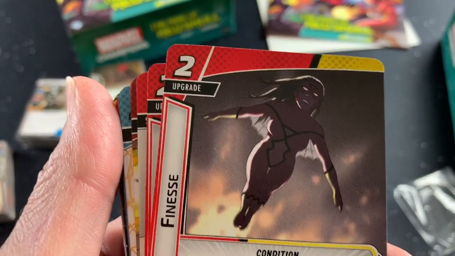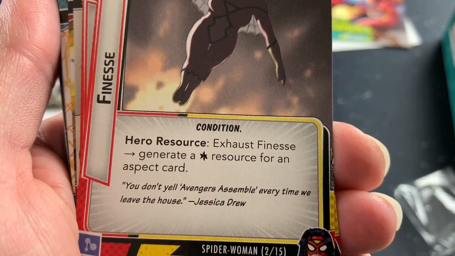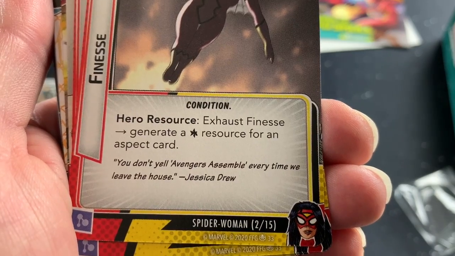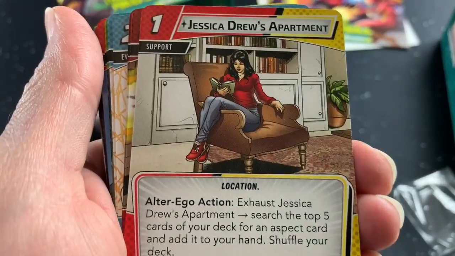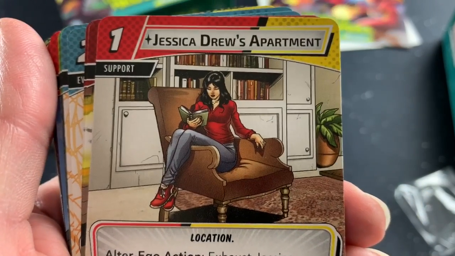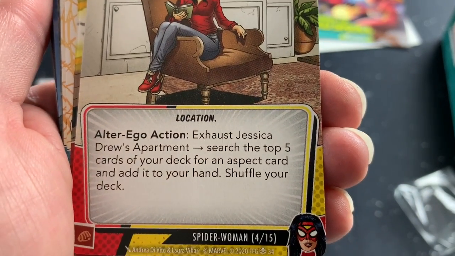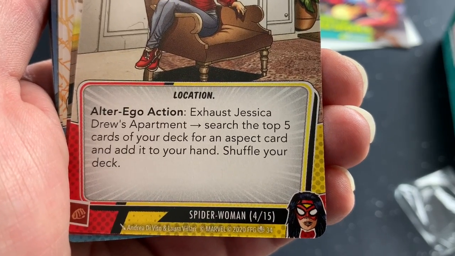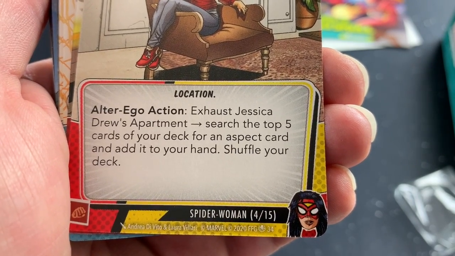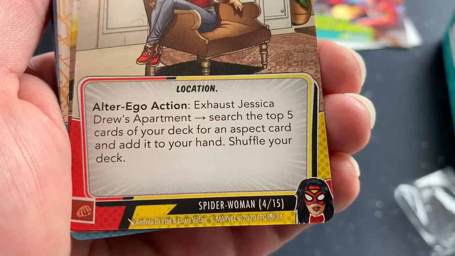We have Finesse, 2-cost upgrade, condition. Hero resource, exhaust Finesse and generate a wild resource with an aspect card. It's got a mental, 2 of those. Jessica Drew's apartment, 1-cost support, location, alter ego action, exhaust Jessica Drew's apartment. Search the top 5 cards of your deck for an aspect card, add it to your hand, and shuffle your deck. It comes with a physical.